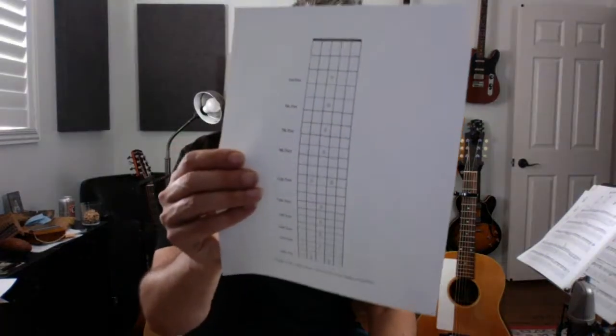Okay. Hold on. Let me grab this diagram, this thing here. Okay. I'm going to grab that. It's on this page. Copy. And I don't know why it's a GIF. That seems a little weird to me that it's a GIF. But here's this. So, if you can print this up, if not, get a piece of paper out and a pencil and just draw 6 lines and then a bunch of frets across, and we're gonna write out every note together, all right? If you were students of mine, we would totally be doing this in class together, all right?